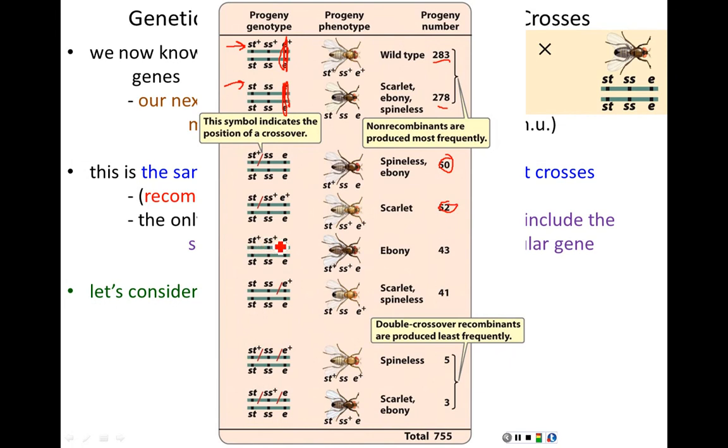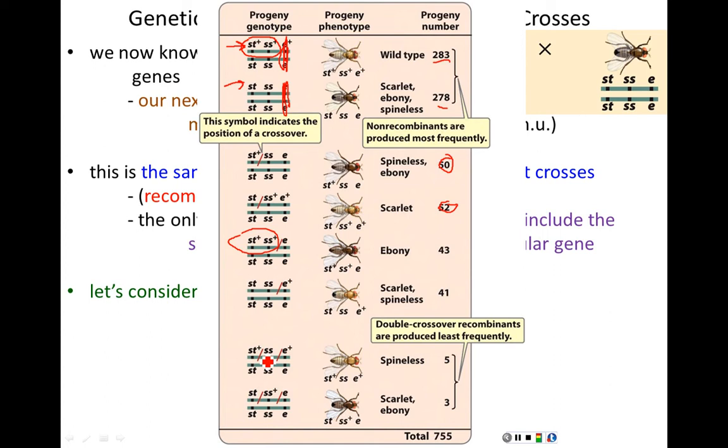This is the dominant with the dominant. Well, that matches. But, well, they're not recombinants with ST and SS. Recombination occurs, but not between ST and SS. We're only considering ST and SS, and this configuration matches this configuration, and so we leave them out of our total. Here the recessive ST is with the recessive SS. That matches our non-recombinants. We leave it out.